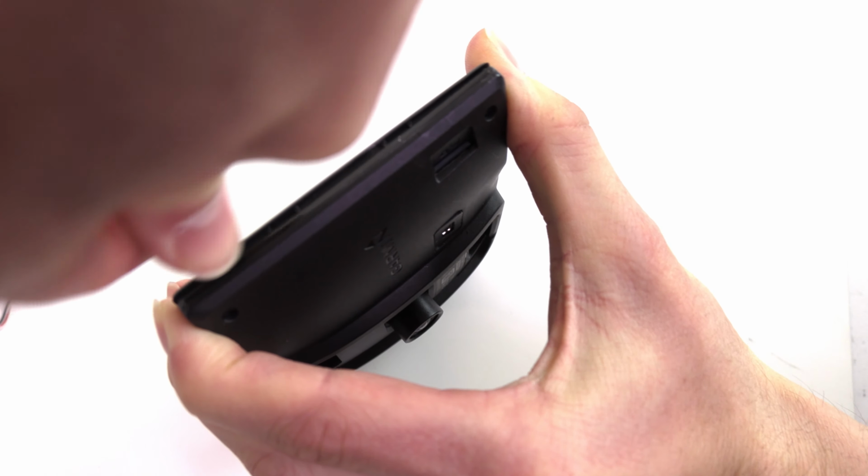Seat your new extended life battery from newpower99.com. Connect your new battery. Replace your GPS antenna to its original position as shown.